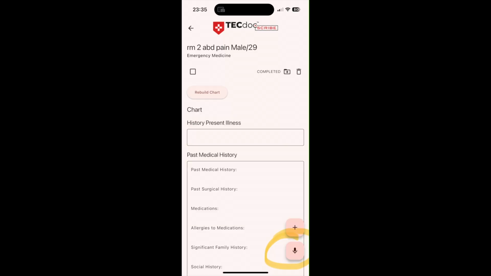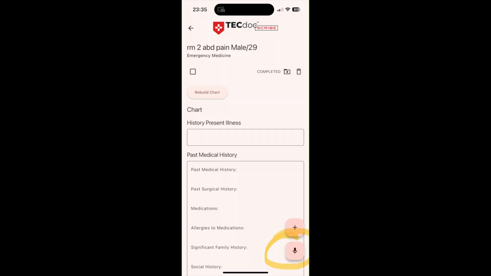You can also just import a normal procedure note however you've been doing it, but this helps give you a jump start. You can go back into the app and add additional recordings at any point. It can be for various things. Maybe you go in to get more history. You talk to a family member that showed up and has more information. Or one thing that you can do is you could dictate some updates, kind of like you would in an MDM update.